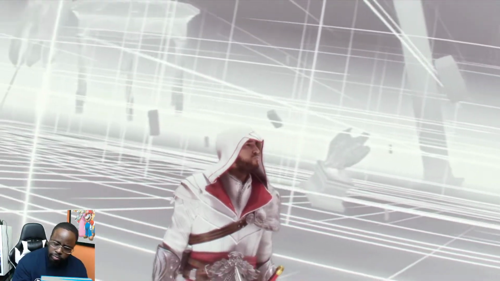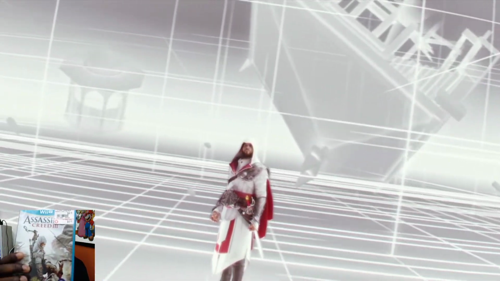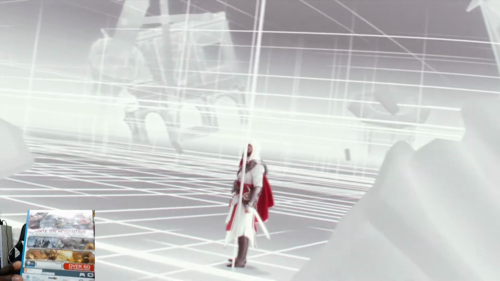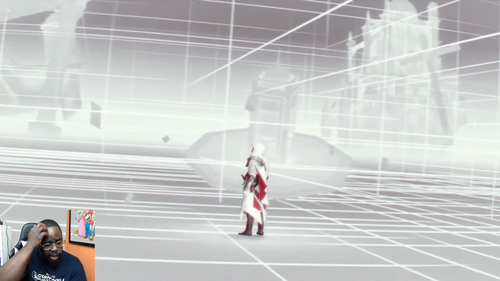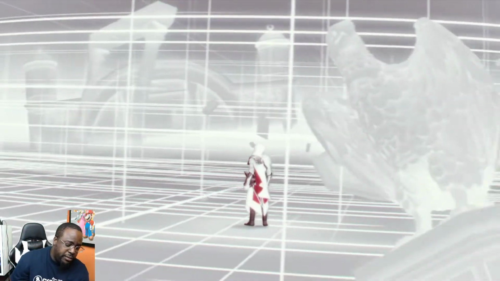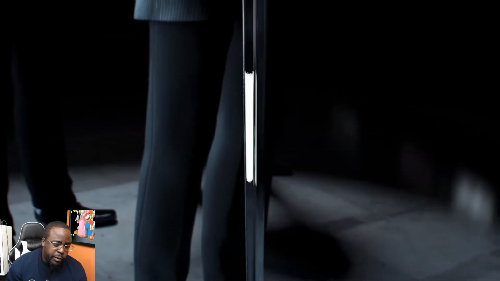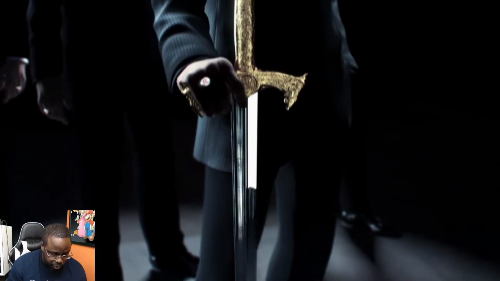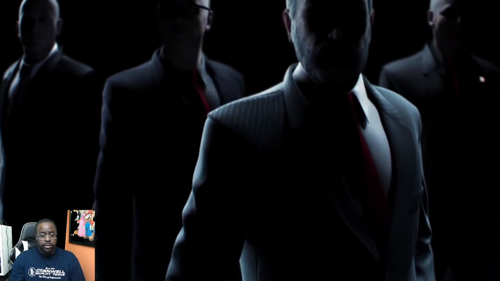I'm sure you guys are familiar with Assassin's Creed and the series itself. Here's the back cover. It says, ignite the revolution in the American colony 1775 as a Native American assassin fights to protect his land and his people. He will ignite the flames of a young nation's revolution. So, let's get into a little bit of this gameplay.